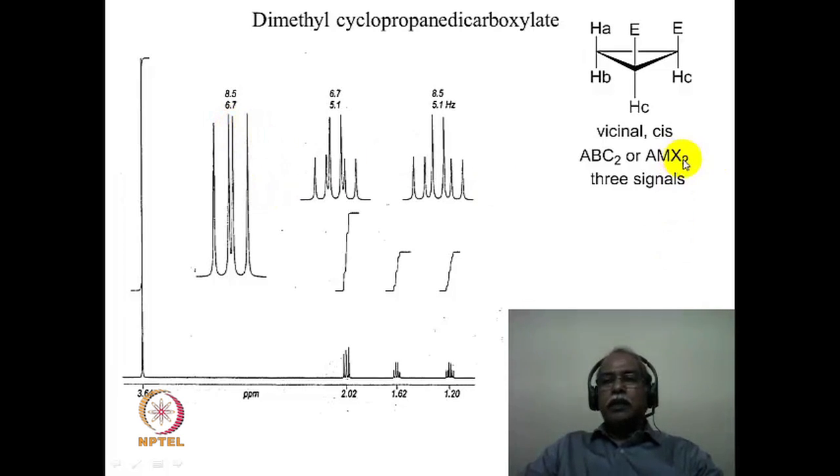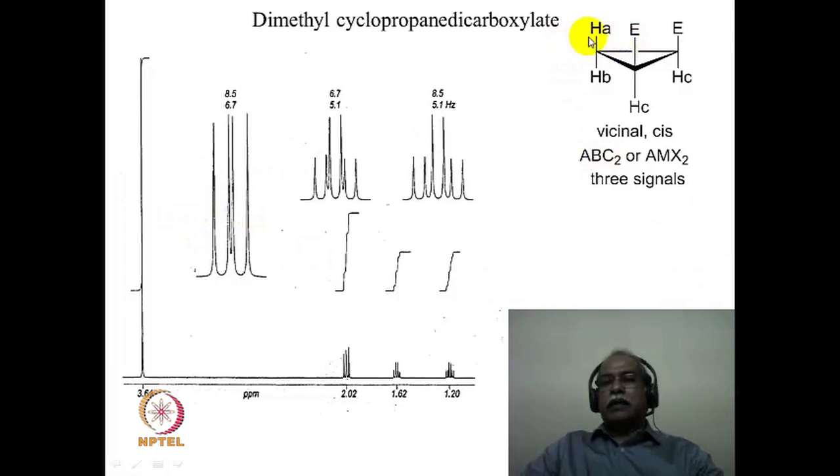So, what is this doublet of a doublet due to? These two hydrogens, in the absence of any coupling partner, would appear as a singlet because they are chemically equivalent. Then they can couple with the trans hydrogen, which is the HA hydrogen. So, JAC is one coupling constant and JBC is another coupling constant. HA will split the signal of these two hydrogens into a doublet and HB will in turn split the doublet further into a doublet. So, this is explained easily by HA splitting it into a doublet and then HB further splitting it into a doublet. So, doublet of a doublet is the signal that you see for this.